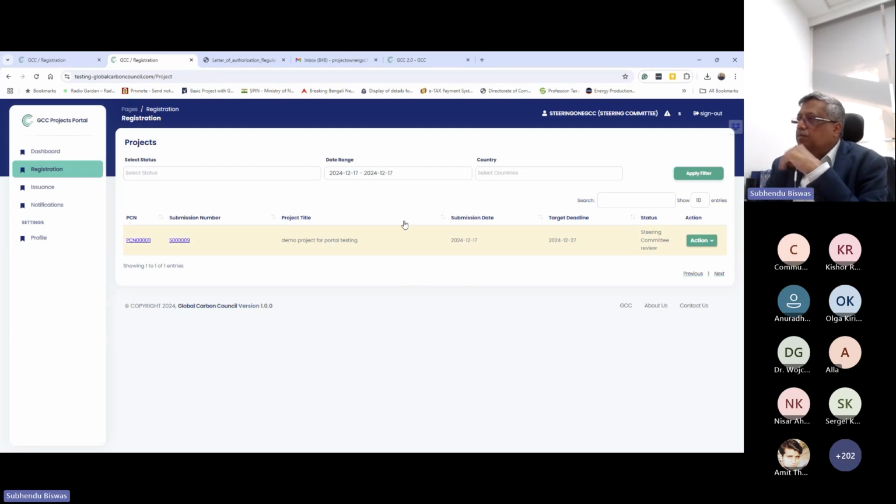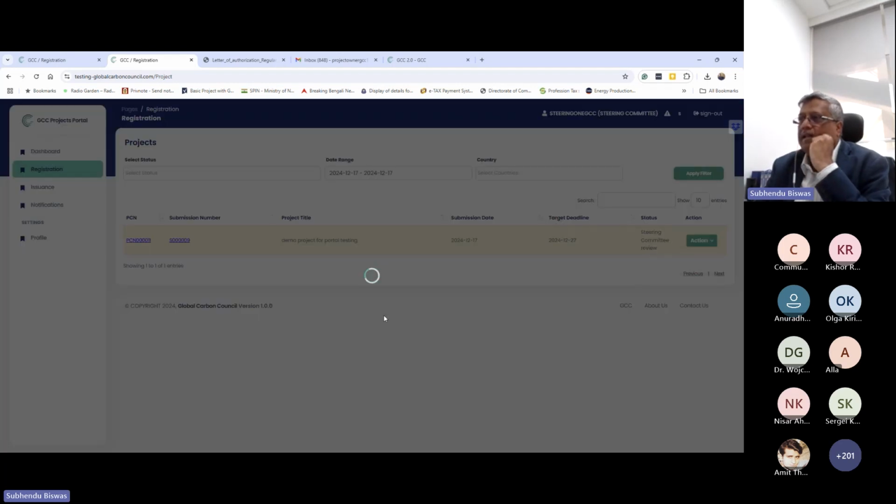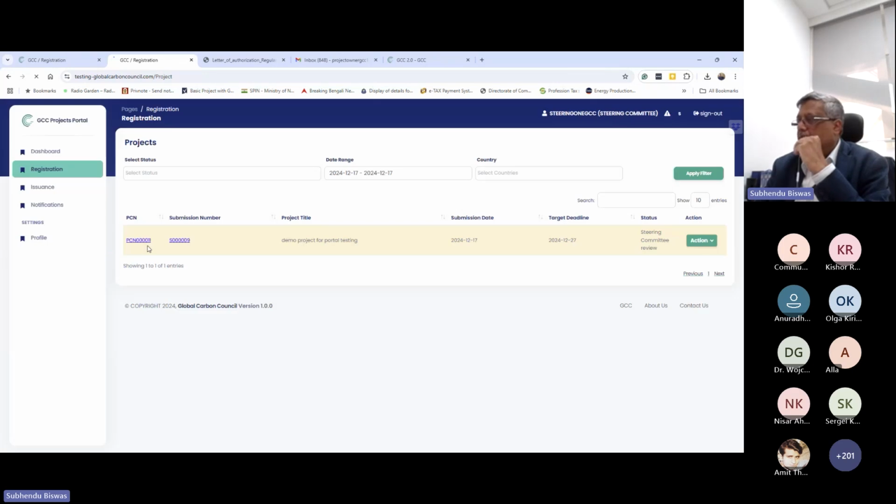The moment it passes the deadline, obviously his action point goes out, they cannot do it, and it turns red, that means he hasn't done anything with it. Same for the officer, same for experts, same for everyone. Everyone has a timeline, a deadline to comply with. So he can look at the summary note as a part of the detailed assessment 1, and he can give his review comments. He can see all details of the project under the submission page.